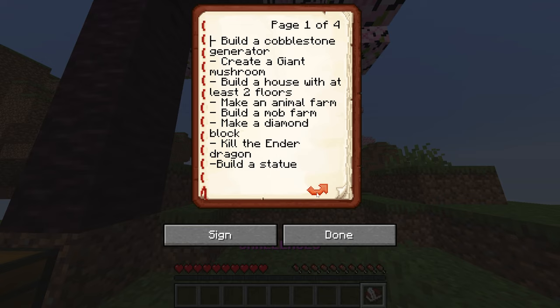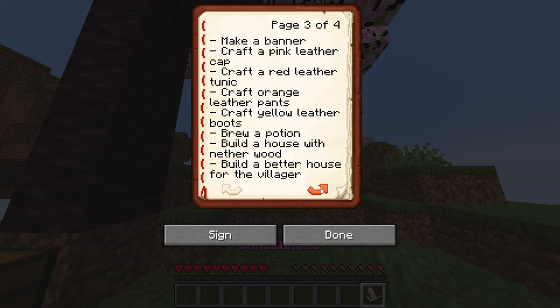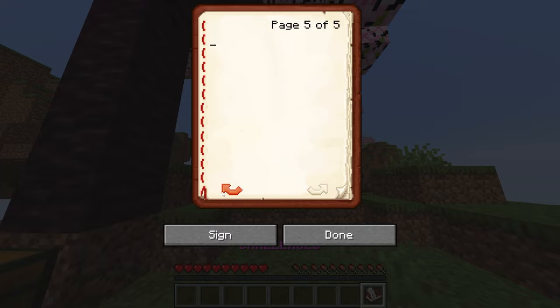Kill the ender dragon, build a statue, obtain 64 sugar cane, obtain 64 cacti. It's not cactus, it's cacti. Come on now. Obtain elytras, plural. Make an enchantment table with maximum level, tame a horse, go to the nether, kill the wither, and make a beacon. Obtain a netherite piece of armor or weapon. Make a banner, craft a pink leather cap, craft a red leather tunic, craft orange leather pants, craft yellow leather boots. Brew a potion, build a house with nether wood. What? Build a better house for the villager. Write your diary. Oh my gosh.